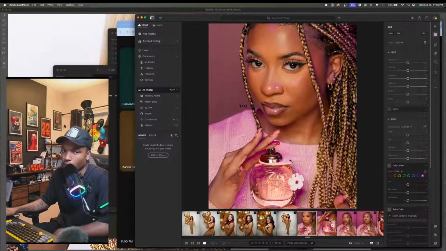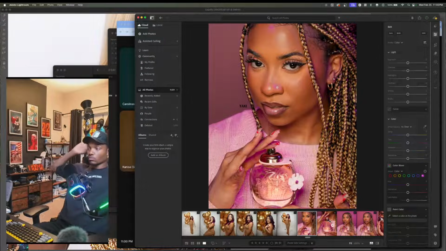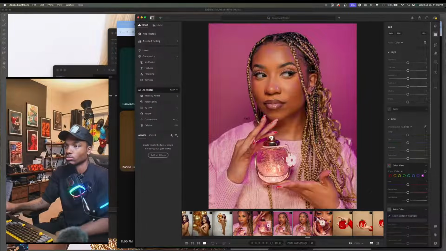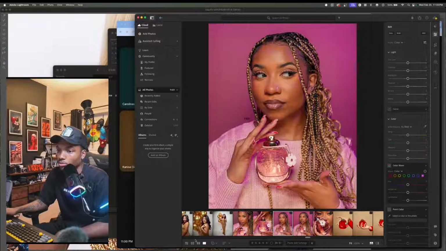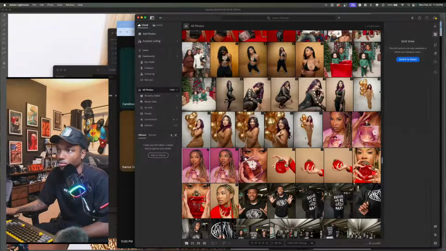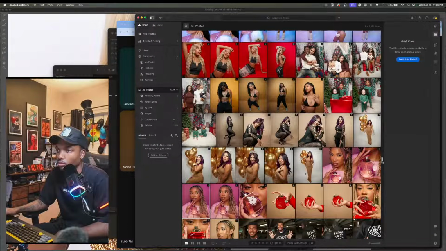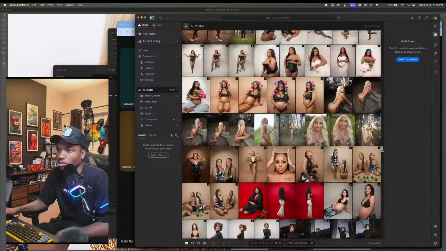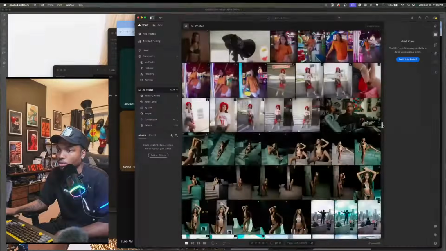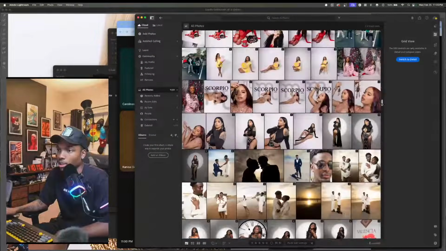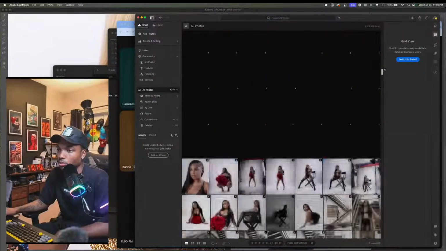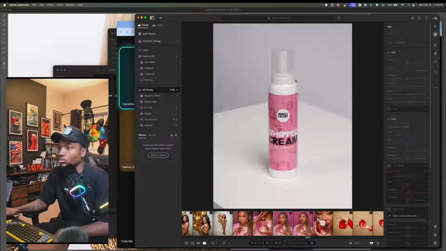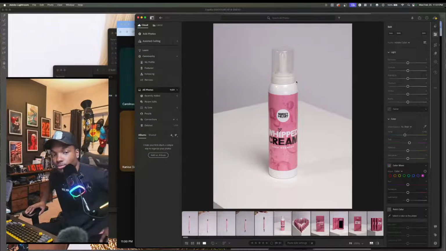But yeah, this is that spec ad, LJ. With them gels. Man, I be shooting shit for real. I be looking at all my stuff and I'm like, man, I done really did some shit. I done really did some damage. That's a lot of money right there. Real shit.